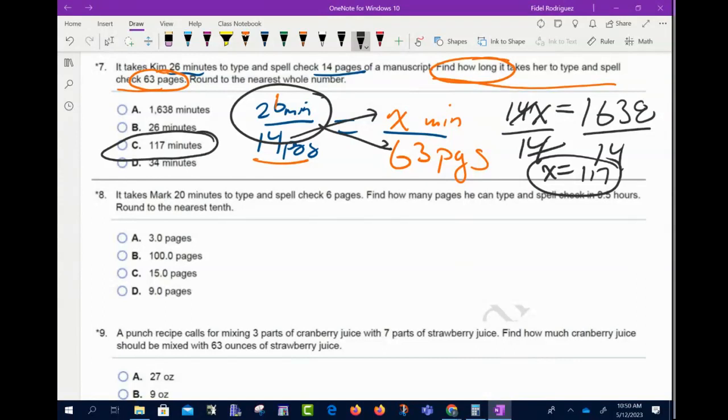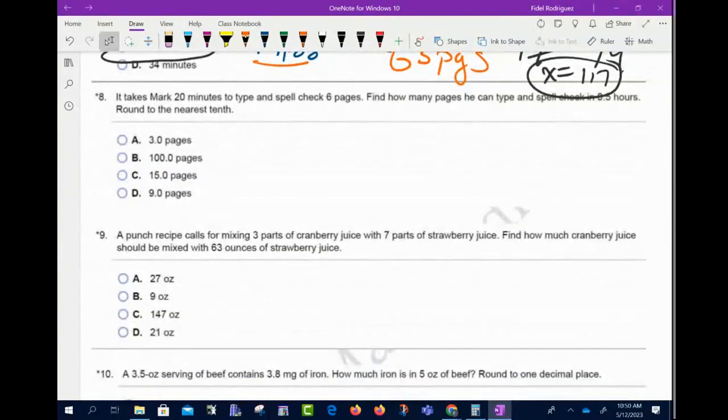Y'all, what I'm hoping that you find is, these are word problems, right? Guys, in my opinion, and again, I told you I taught my first class here in 99. I actually taught at UTPA in 1997. But in the time that I've been doing this, my experience is students find these to be the easiest of the word problems to do. Not that every word problem is going to be easy. I'm not going to lie to you because I know some of them aren't. But most people tend to pick up on these. Okay, so I'm hoping you're getting that experience. If you're not, tell me and I'll help. I want to make sure that we're good.